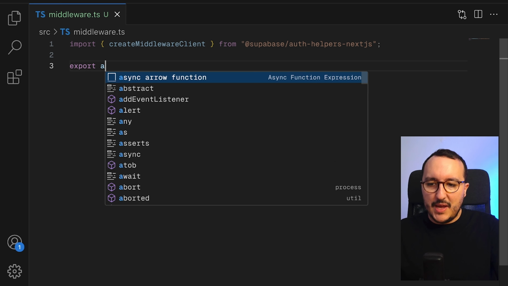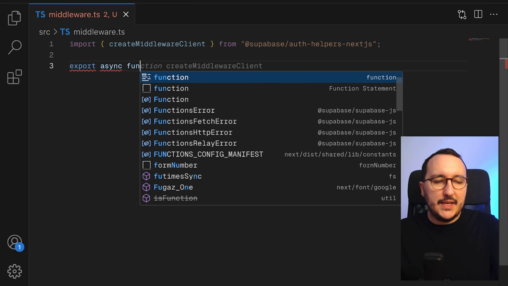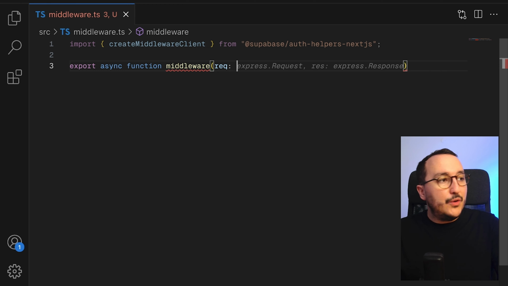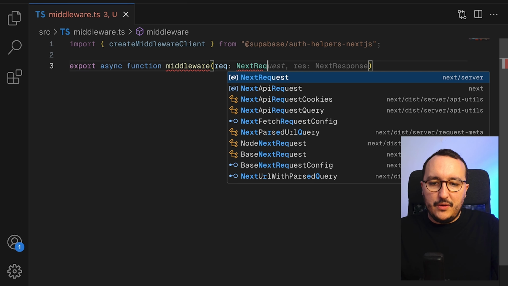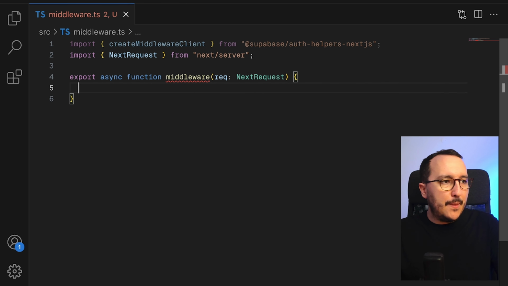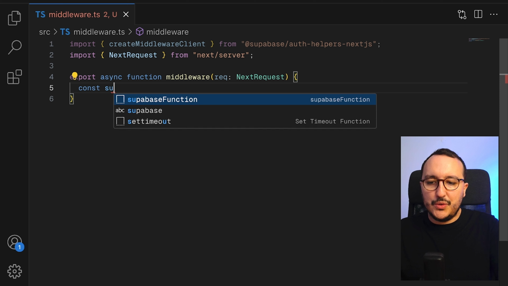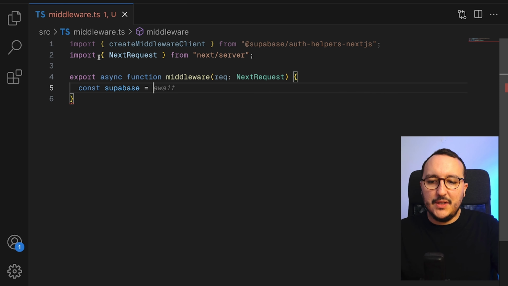So I'm going to type export async, and here it will be a function, and here it's just basic Next.js 14 code. We're going to catch the request and import NextRequest. Okay, so what we're going to do here is a full process to catch every route. In order to do so, we need to use the Supabase client, createMiddlewareClient. Why?